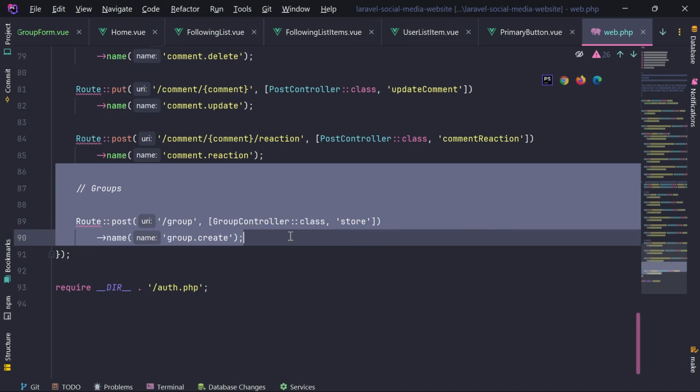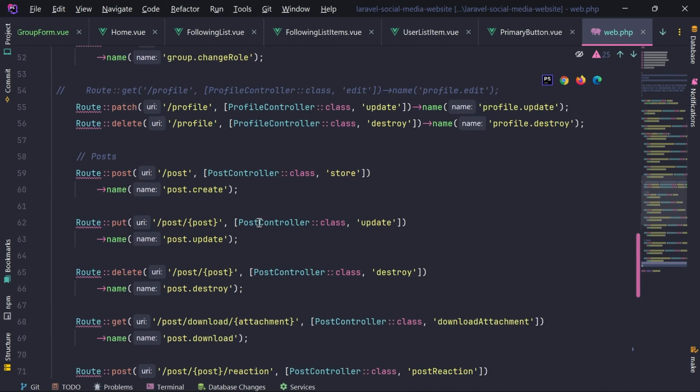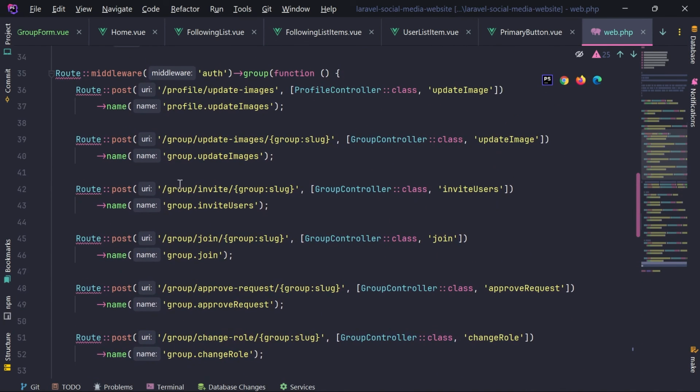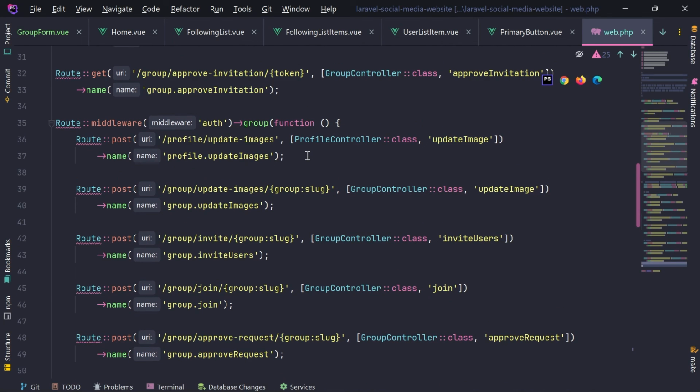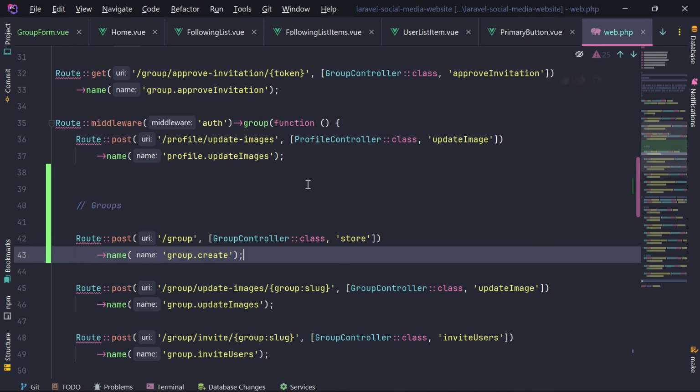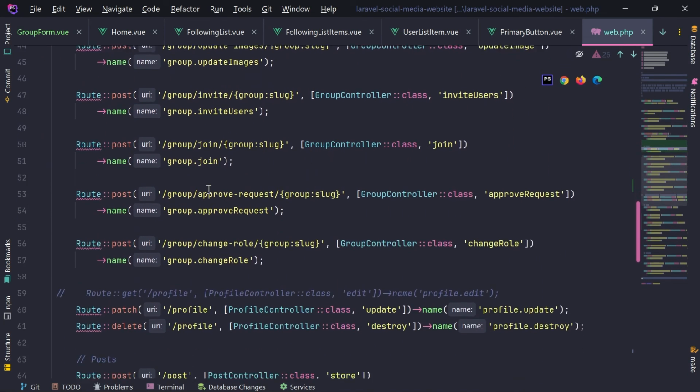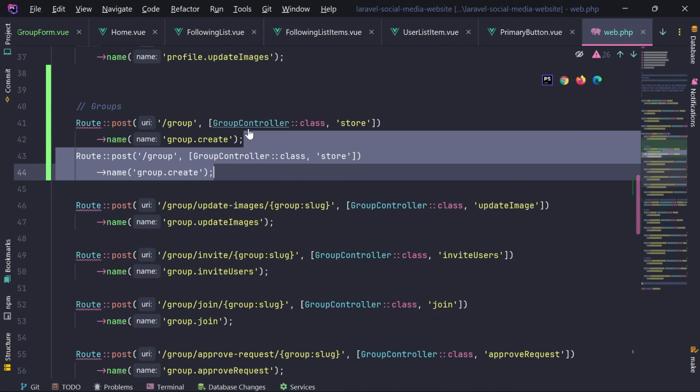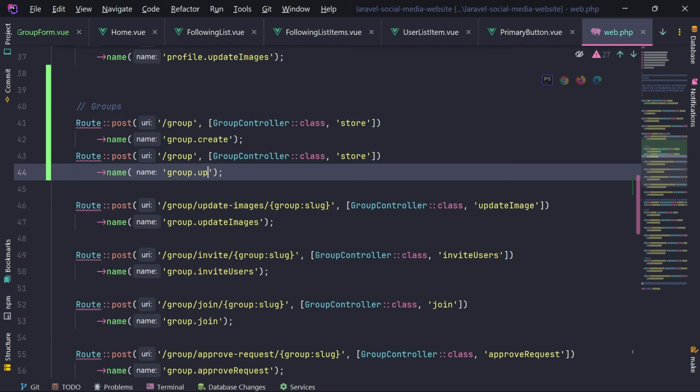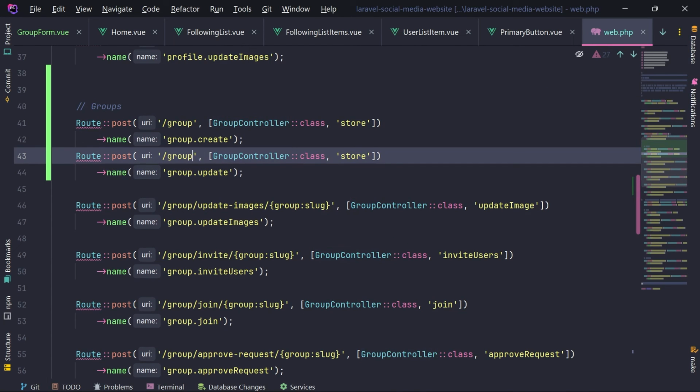Let's move this at the top. But we need this group create now, or group update as well. And here we need group to be selected by slug. That should be update. That should be put.